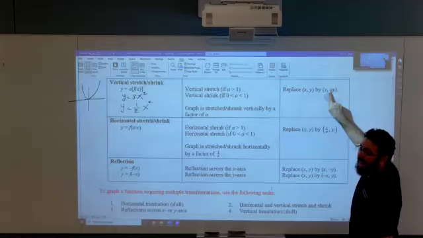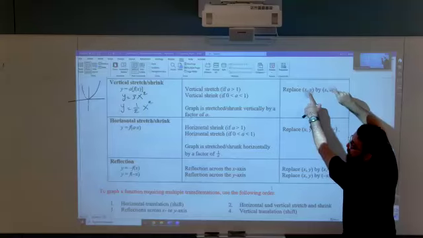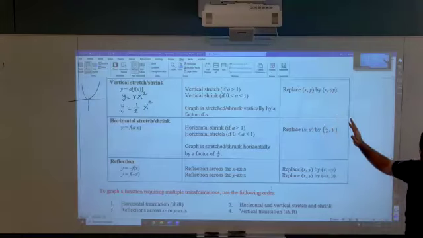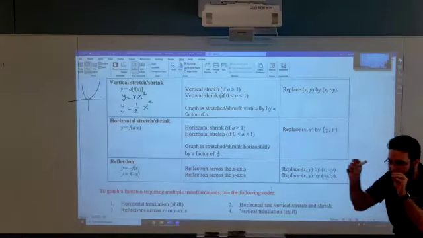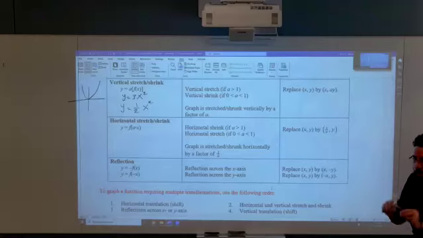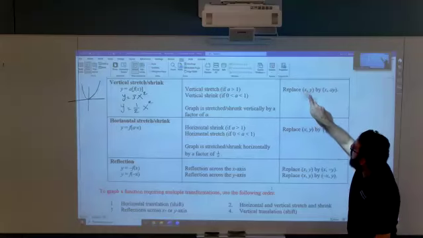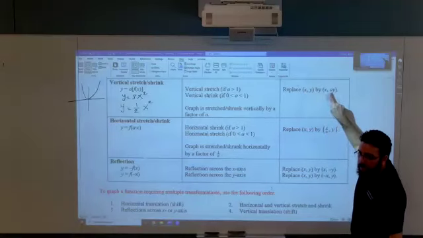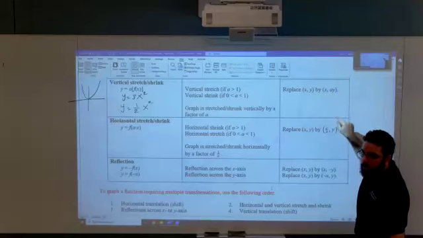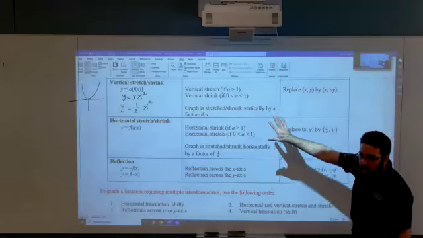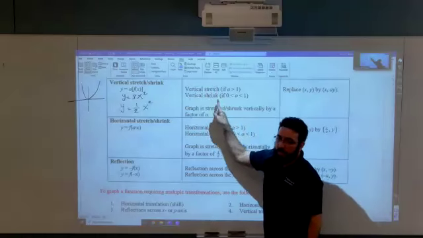So the y point here, I'm going to multiply it by a. That's the idea. First of all, you're going to grab the basic function, and then you have at least 3 points, right? The points you picked to graph the basic function, I'm going to take the y and multiply it by the a. I'm going to get a new y for each point. Then when I graph it, I'm going to get the vertical stretch or vertical shrink.